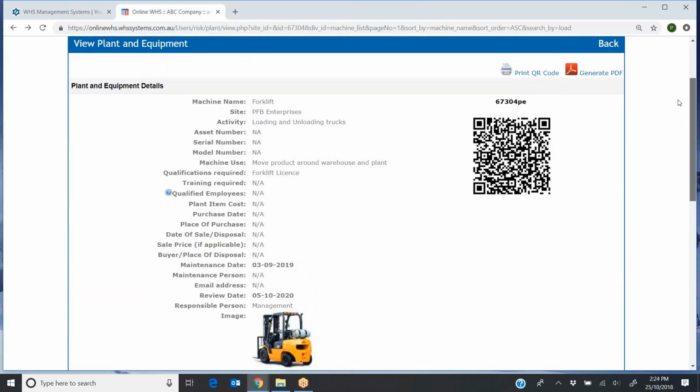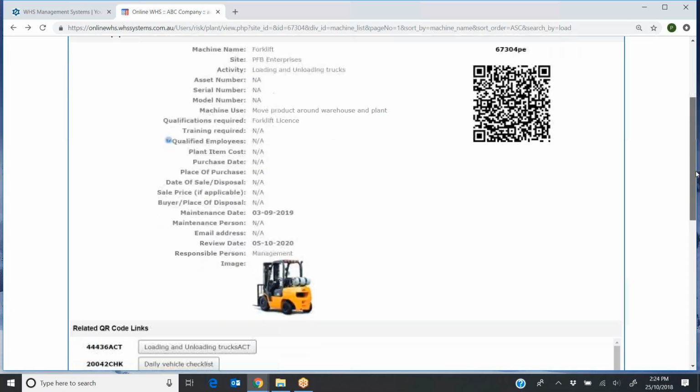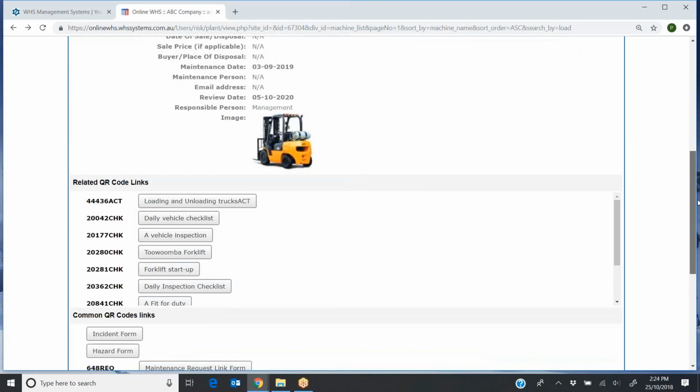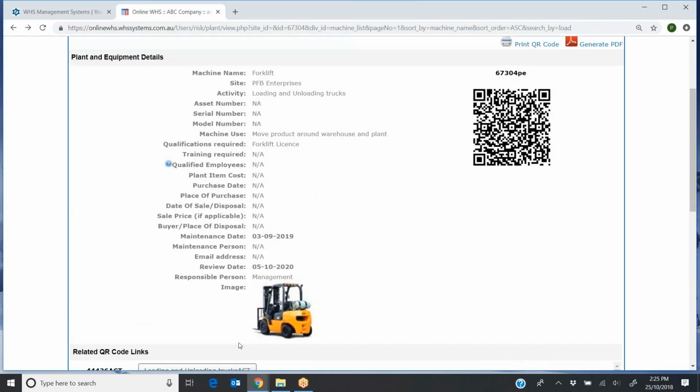But the better feature is that when you scan this QR code at the end of the year, instead of the person going, okay, yes, this is all the details of this equipment, I can see it's out of date, or coming down here and doing a checklist or whatever it may need, wouldn't it be great if you scanned that QR code and it automatically told you what has to be done? And that's what's going to be happening. So you scan this QR code, and it's going to automatically pop up and say maintenance is due on this date, or maintenance is overdue. So it'll warn the person not to use the machine if the maintenance is overdue.